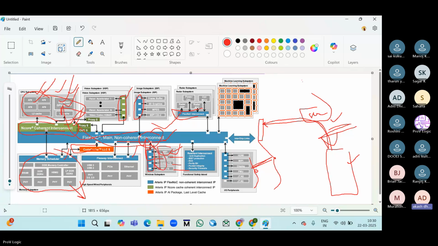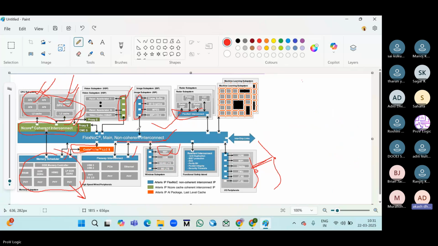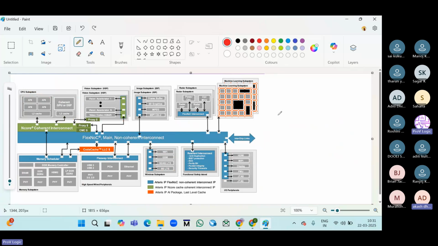For external things, let's consider a mouse that we are communicating with. Inside the mouse there will be no IP, right? All the IPs are present in the SoC, which is in the PC. So what is in the mouse? The mouse itself is an IP, a functional block. It has only one functionality, to click right and left or do a drag operation.